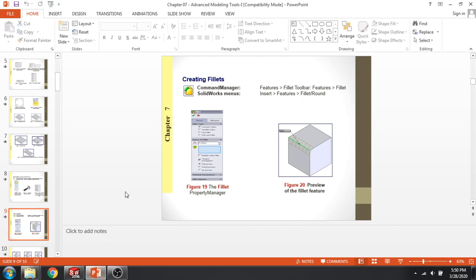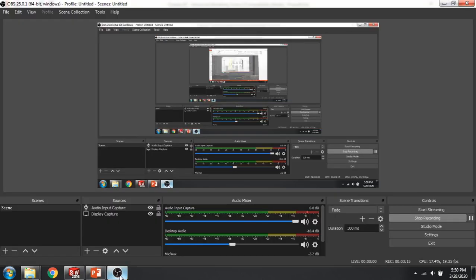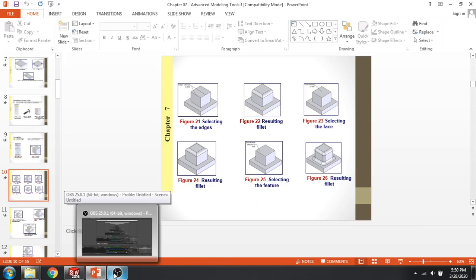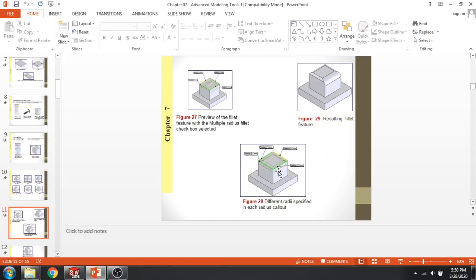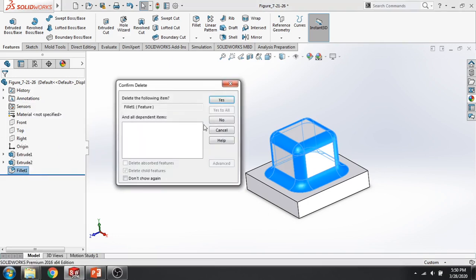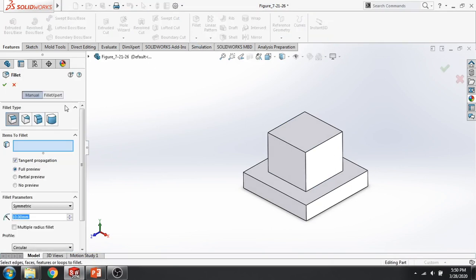We'll move on. Now if you want to apply a fillet with different radiuses, how can we do it? I'm going to use the same tool, but this time we have different radiuses on different edges. So we can have 10 millimeters here.